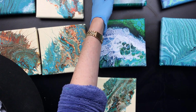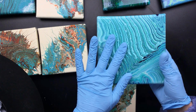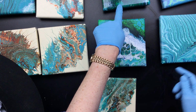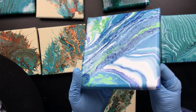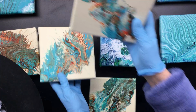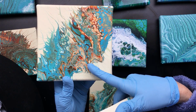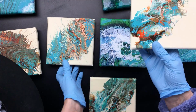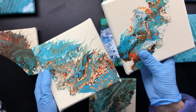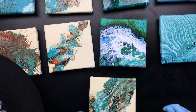This one's ready to go, but some others, like this one, I've only put one really thin layer over. That's the first layer. Then I do another thin layer, and then I go for the thicker layer on top. I have one that is ready. This one is almost ready, it only needs one more. But the rest of them still need the varnishing. To see the difference, I'm not even sure if you can pick that up, because this one hasn't been varnished at all, and this one has the first layer on it. I think only the orange is slightly more vibrant with the varnish on it, but you can hardly see the difference. So in color, it doesn't really do much.